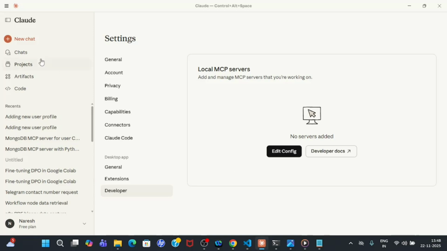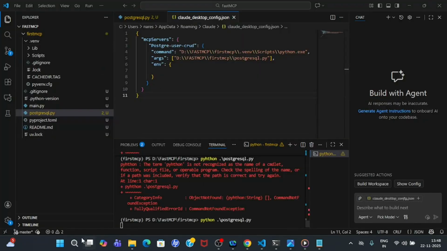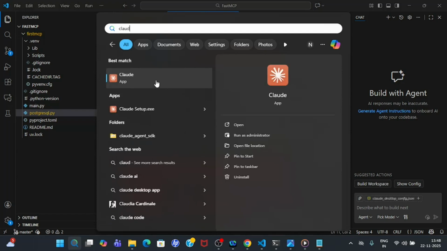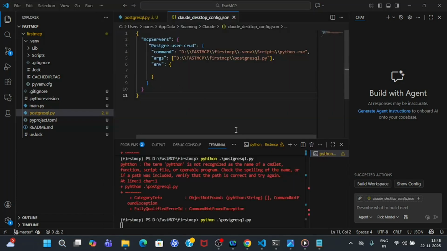Once you have given it successfully, go to file, exit, and then open your Claude Desktop again.